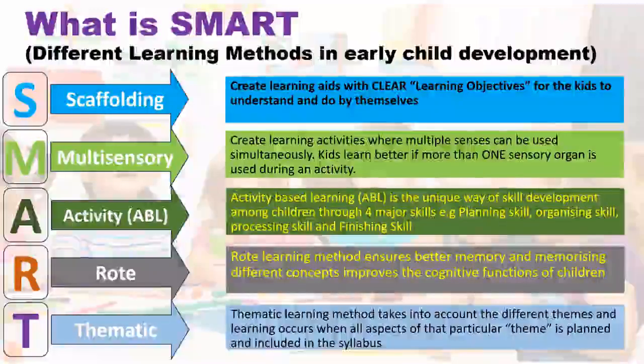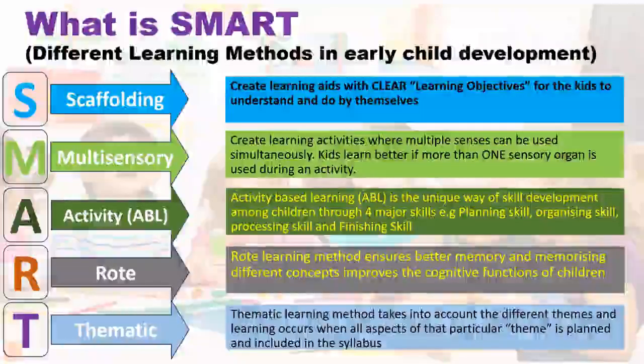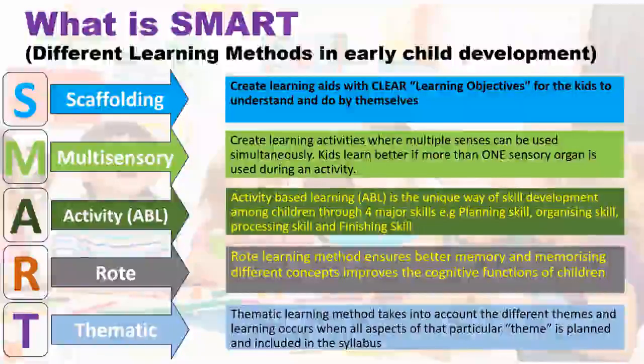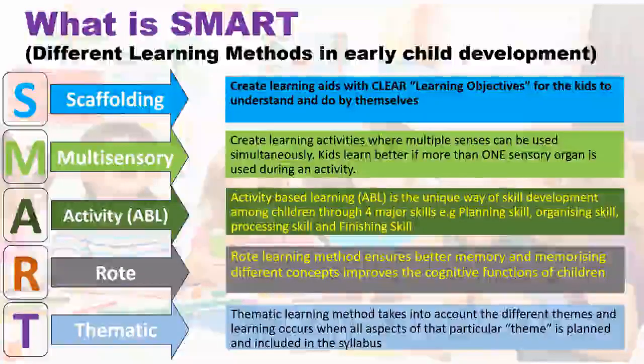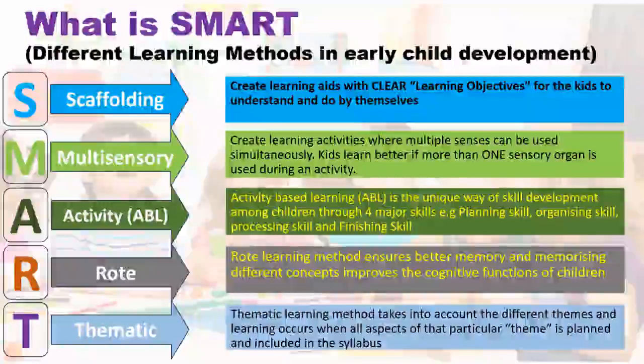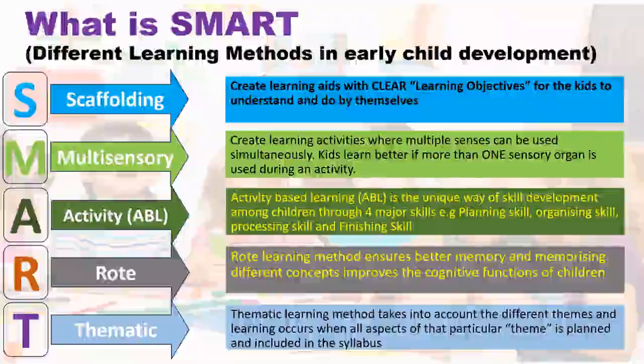What it does is that it takes into account a particular theme, and all sorts of skills revolving around that theme are taken into consideration by the teachers and educators, and they make sure the child learns all the skills associated with that particular theme, so that the child becomes a kind of expert as far as the theme is concerned. So these are the five techniques or five major learning mechanisms which are being followed at most of the preschools either in India or outside India.